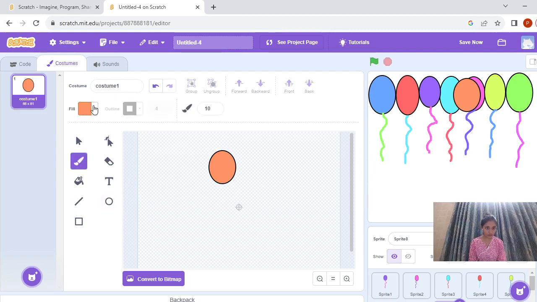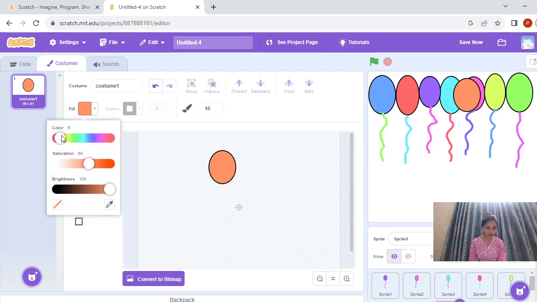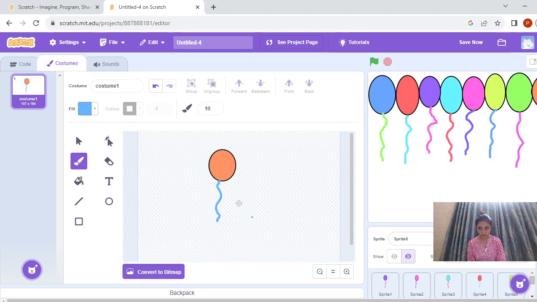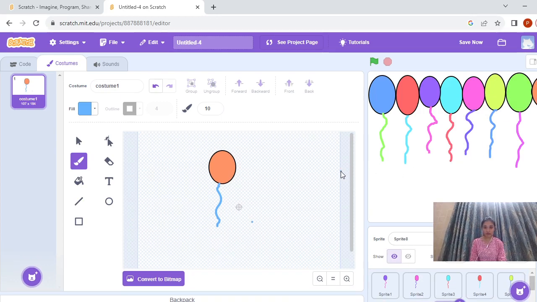Then again go to the paint option and change the color for the ribbon. Okay, so now I think the balloon looks good.